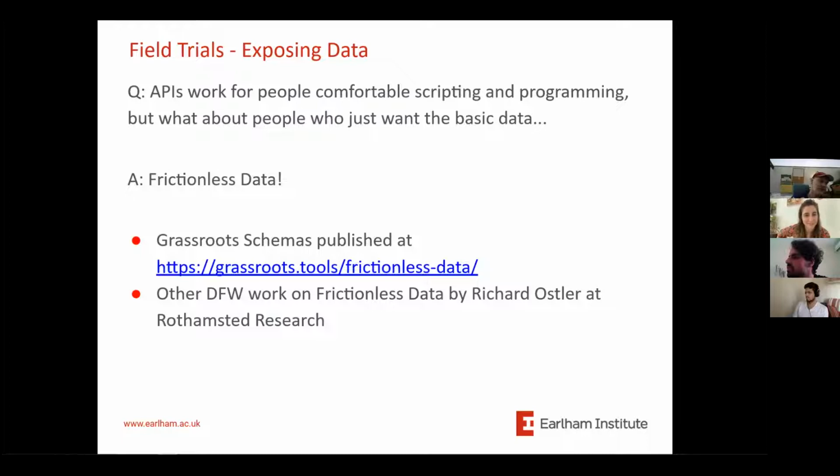So we went through the different types of data we've got in our system. So we have studies, and they're parts of field trials that are part of programs. So for all of these things, we created schemas and put those on the web. And another partner institution on the DFW grant is Rothamsted Research, and there's a guy there by the name of Rich Dossler, who's big into frictionless data as well. He does frictionless data carpentry lessons. He's now starting up, and they've got similar kind of experiments, but much longer term. That could be like 10, 15, 20-year experiments. And again, he's looking to use frictionless data for that. So we're collaborating on that.